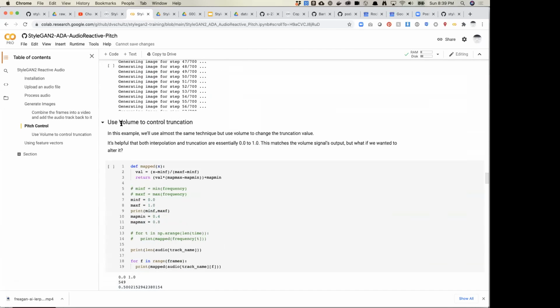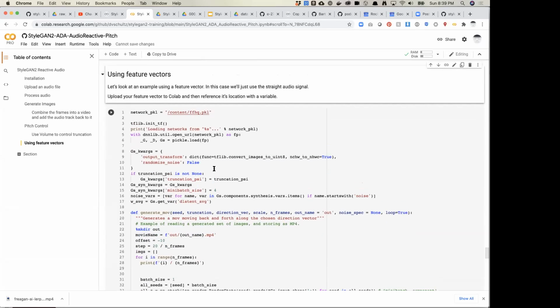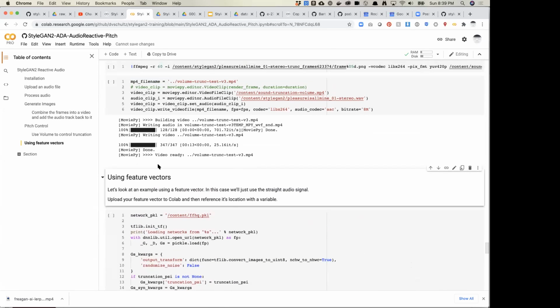The other example here is one that uses volume to control truncation. So again, we've got interpolation we could change, we've got truncation we could change. I think those are probably a couple of the big things that we could actually change. If you watch the videos in a later session, I show how to use feature vectors, which is covered here at the very end. Because I don't actually have a feature vector file set up, it's hard to explain, but feature vectors might control individual things like opening your mouth or closing your mouth, or turning your head, that sort of thing. Those do exist. You can get them out. It's kind of a gnarly process, but you could do that.